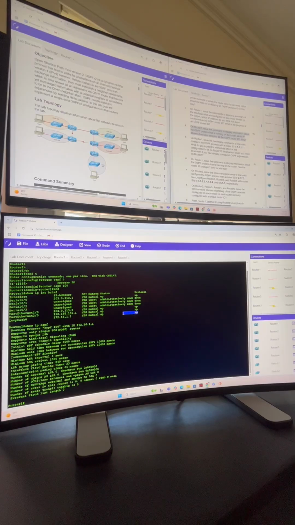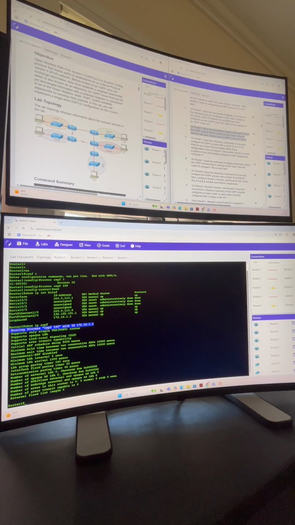And it chose this IP address because we didn't configure a router ID. And the second criteria that it would use is the highest IP address on any loopback interface. And router 1 only has one loopback 0 interface with an IP address of 172.16.1.1. So this address is chosen for the router ID.